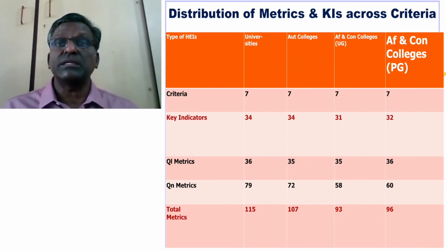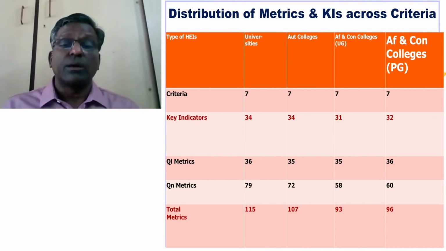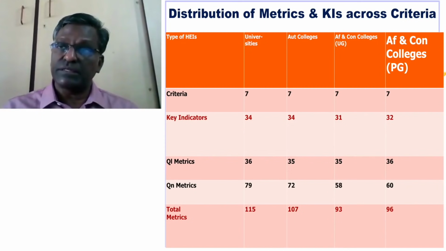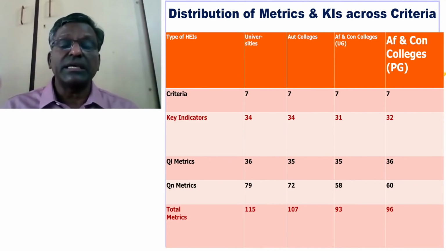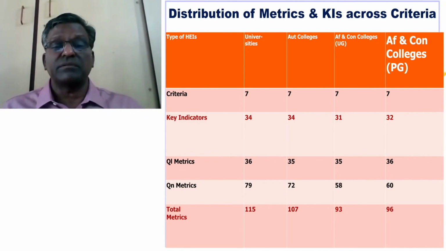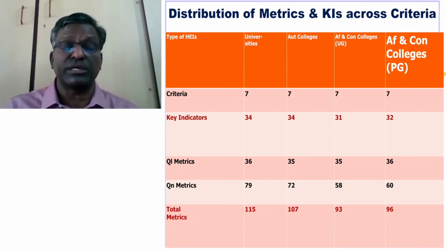So the 7 criteria, they are the basis, they are the foundation. Now, within the first criterion, or within the second criterion, or within the 6th criterion, or within the 7th criterion, there are key indicators. This is like you take a book and you divide the book into different chapters. So the chapters would be analogous to criteria, and within the chapter, you have the subtitles, the subheadings, they would be the key indicators. So we have the 7 criteria and we have the key indicators.